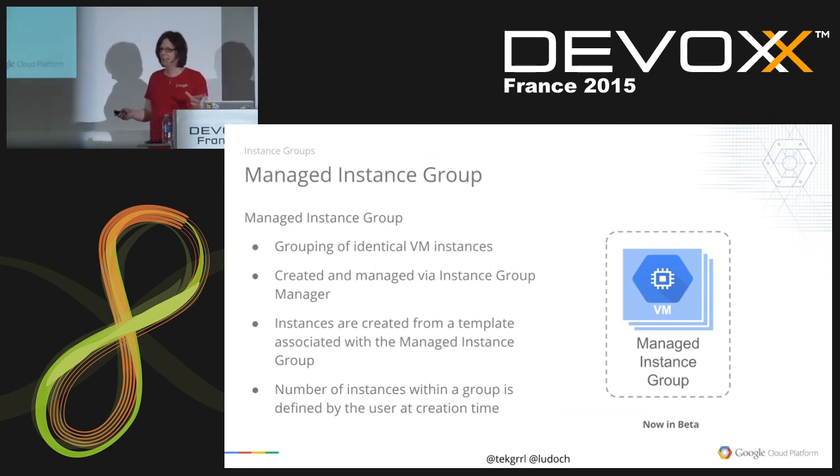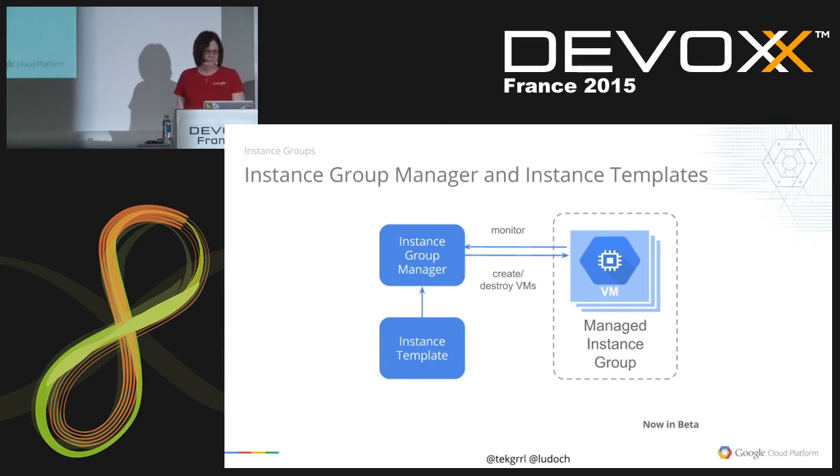We're going to auto-scale it later. That may change the size of the group. But for now, we're going to say how many instances we want in that group initially. And this is the relationship between instance group manager and instance template and managed instance groups. So the managed instance group is a group of virtual machines. The instance group manager takes care of provisioning and tearing them down. This is the actuator in our earlier slide. And we have an instance template, which is used to create new, identical virtual machines.